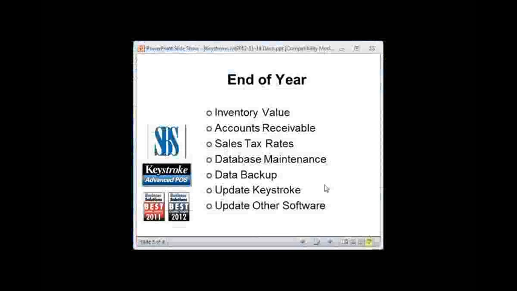Last couple things I want to mention are update keystroke software. Again, it's a good time, especially if the winter is somebody's off season, to get keystroke updated, get everything going, make sure you're ready to go. And then there's the update other software. Part of PCI is having Windows and antivirus security software updated.